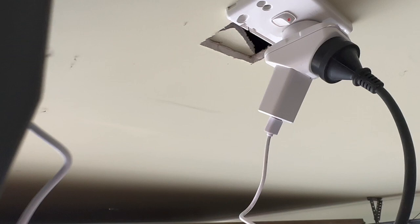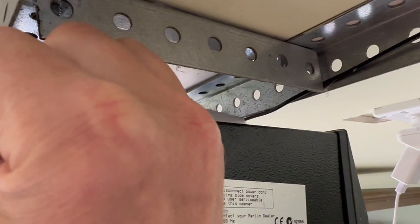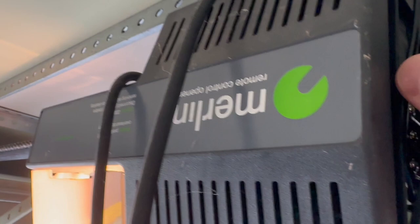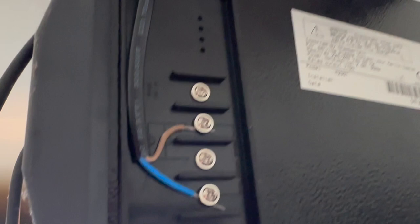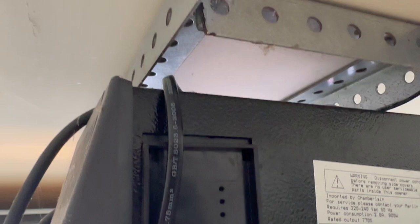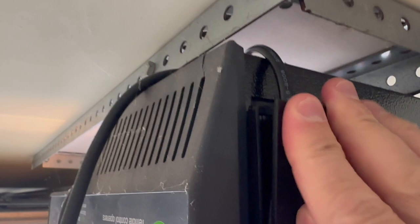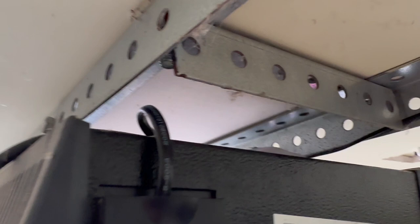Power the device via the included USB adapter and cable. The tricky part is figuring out where to connect the control cables for your particular opener. This is a Merlin MT230. I did some internet research and connected the cables from the little white box by loosening the screws and placing the cables underneath. That worked beautifully — I was able to open and close the garage door straight away.